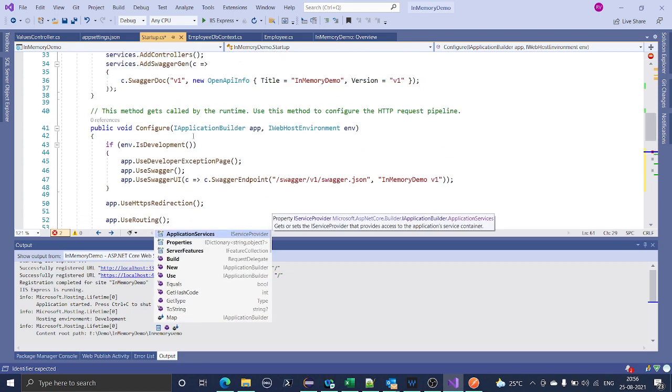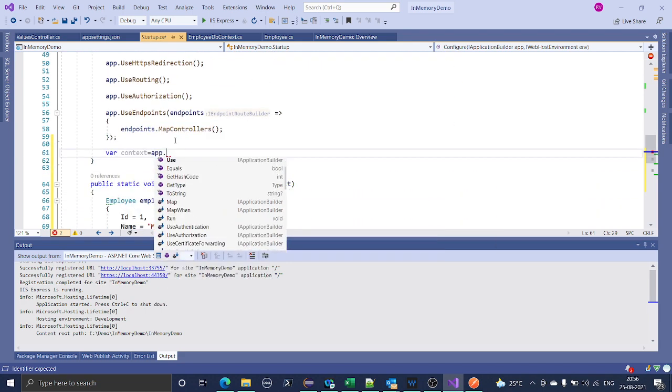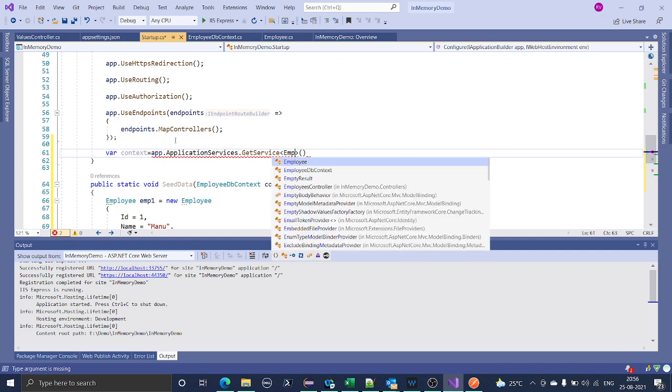App is actually this IApplicationBuilder here. app.ApplicationServices.GetService, and you specify which service you want as a type parameter here. So I'll say EmployeeDBContext.